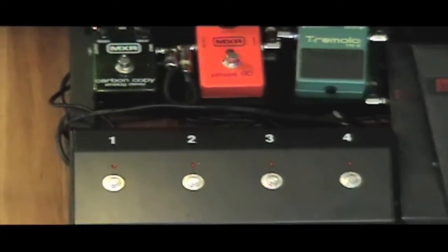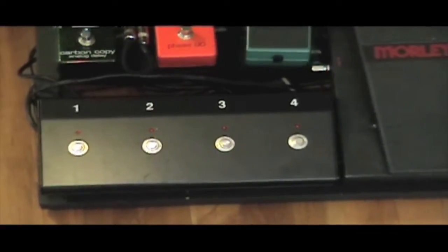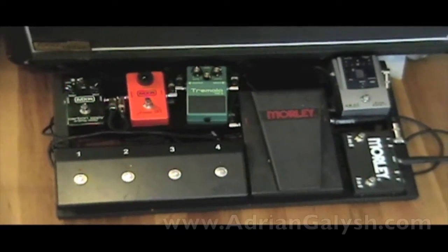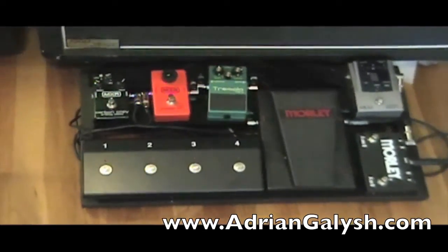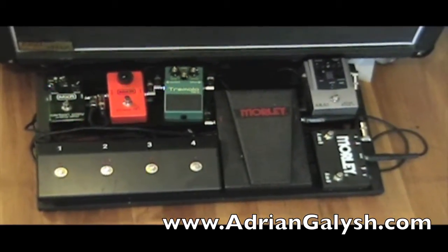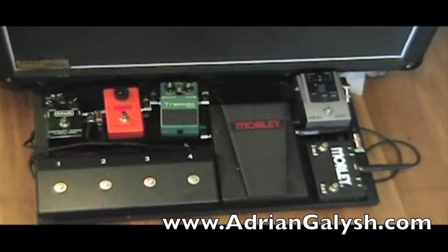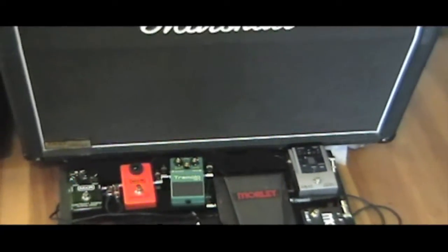Below that is a selector switch for the Marshall preamp. The preamp is a Marshall JMP1. Switch number one is sort of a bone dry clean. Two might be a little bit of distortion, maybe just a little overdriven clean tone, kind of a bluesy sound with maybe a little bit of delay mixed in. Channel 3 is going to be my rhythm channel or my distorted rhythm channel, and then my fourth selector there is usually my lead channel, which has a volume boost to it.